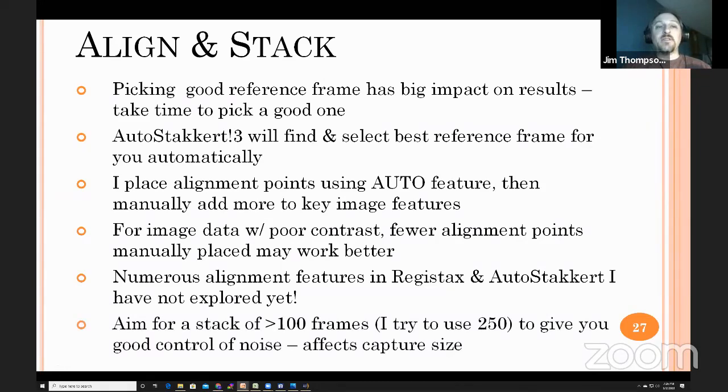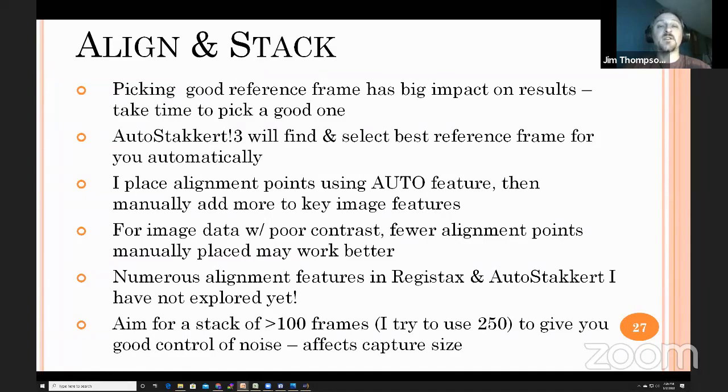I aim to have at least 100 frames stacked as a minimum. 250 is more like where I'd like to be, and that has to do with noise. The more frames you stack, the more you're going to deal with the noisiness of the image.